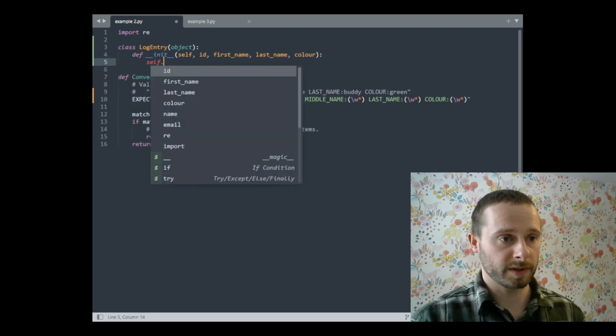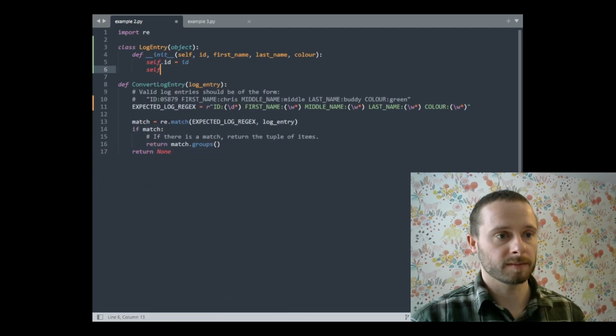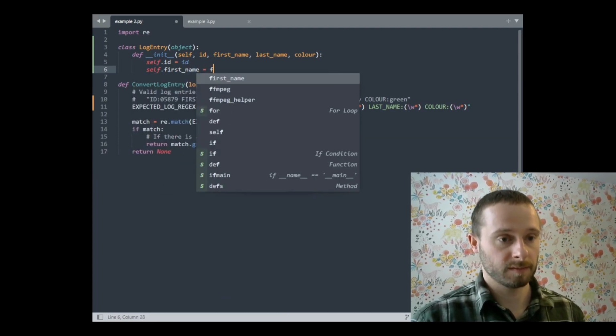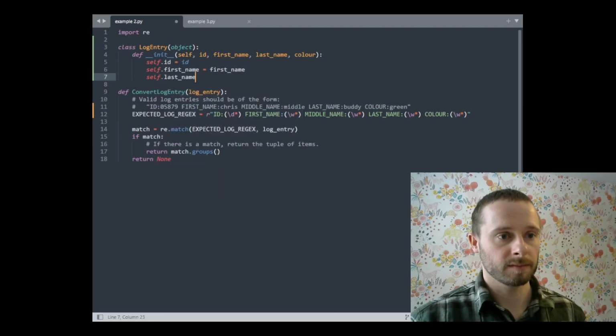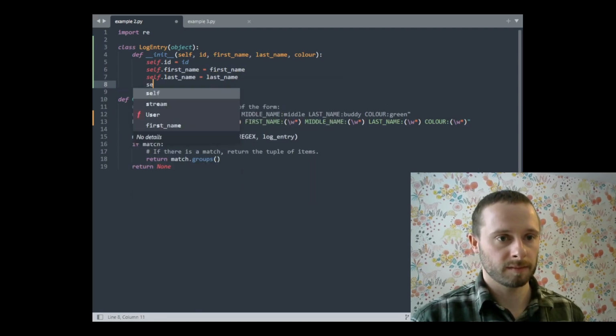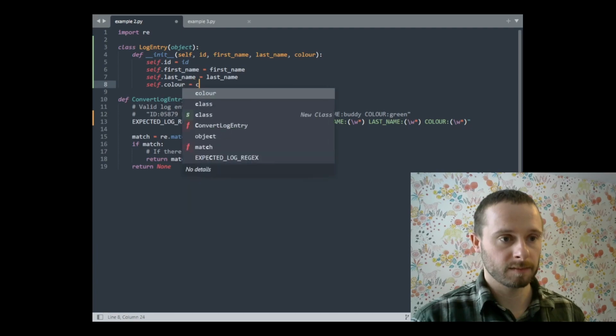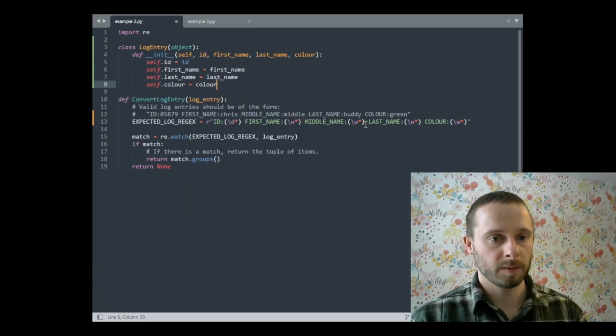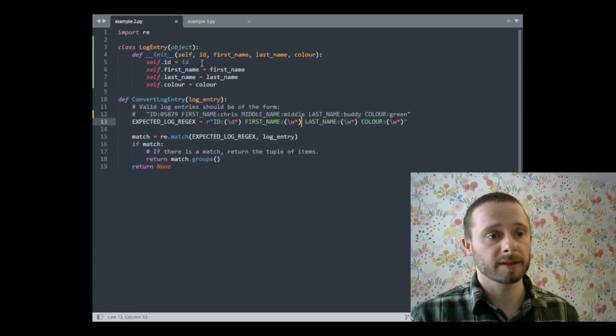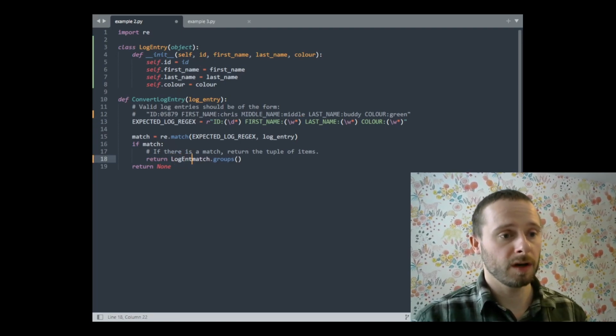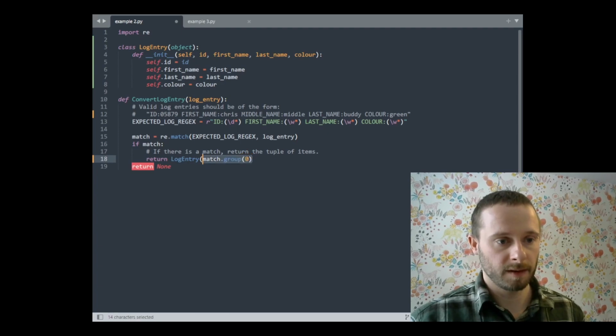We'll get rid of that, because that was just for the fun exercise. And now, instead of just returning the raw tuple, return a log entry, putting the items in the right order.